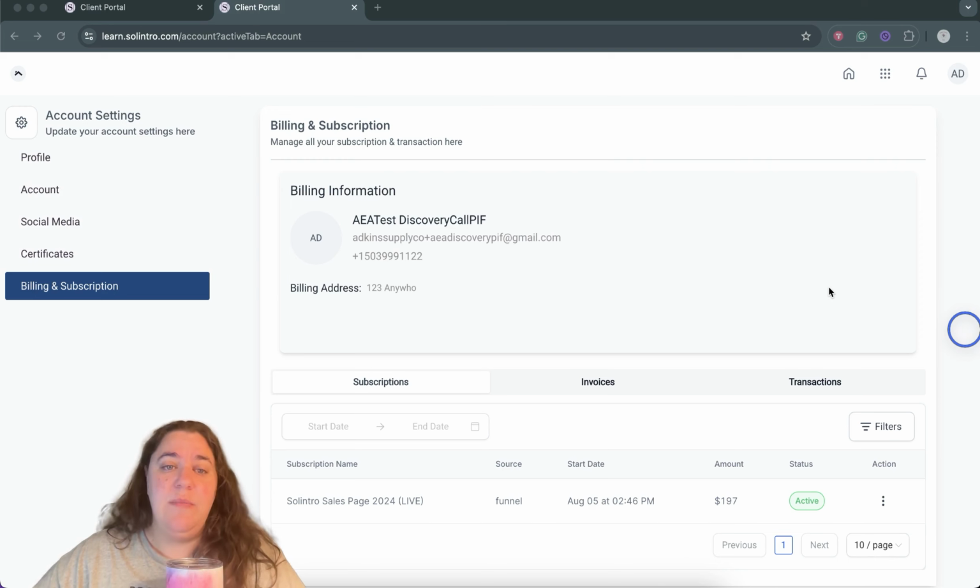I would definitely recommend, if you're utilizing the client portal, let your clients know that this is now an option. So as you can see, this new feature is all about empowering your clients to take control of their subscriptions, saving both you and them valuable time. Whether you're a coach with a monthly membership or running a subscription-based service, this update lets you focus on what you do best while your clients can manage their accounts with ease.